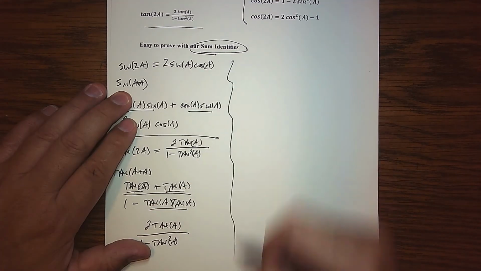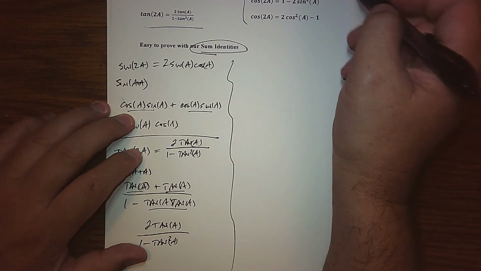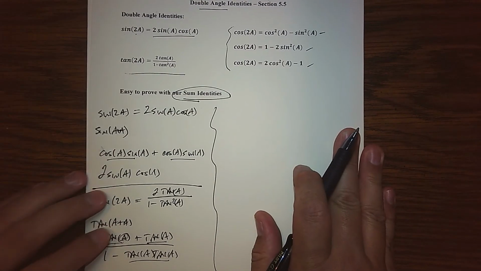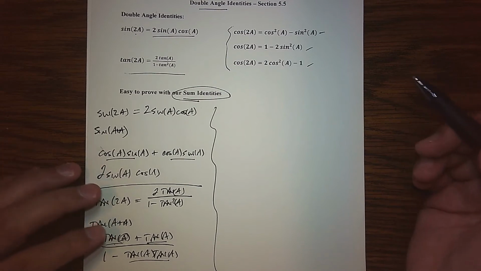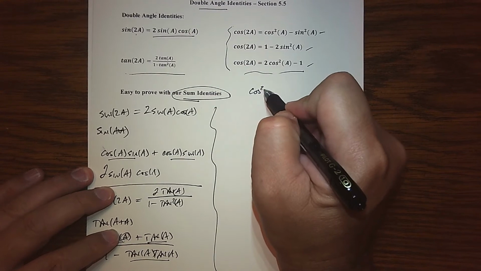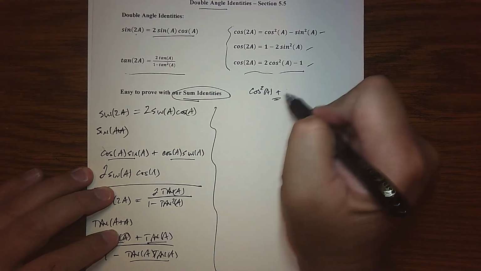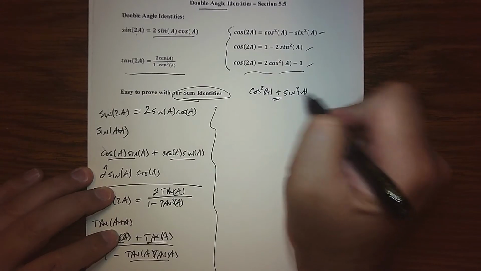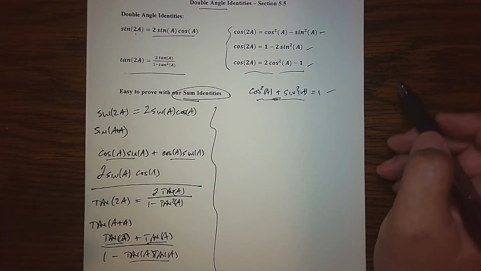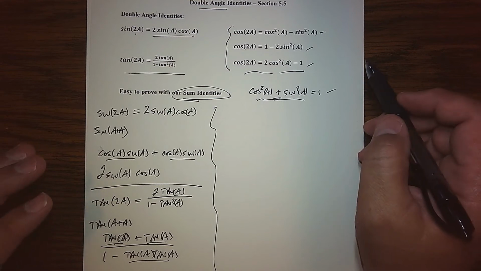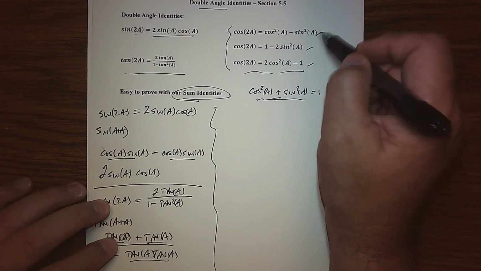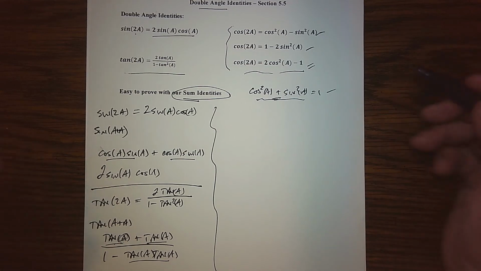And then last but not least, the wild card is the cosine. There's actually 3 different versions, which makes it a little bit tougher to use, but it's pretty easy to prove all those. Keep in mind when we do this, we know that cosine squared of a plus the sine squared of a is equal to 1. So that's our Pythagorean identity, and this basically is the go-between. And I actually think in some previous videos, in your homework, and I even think on the test, I made you guys prove at least one of these, if not more. So we've kind of seen them already.